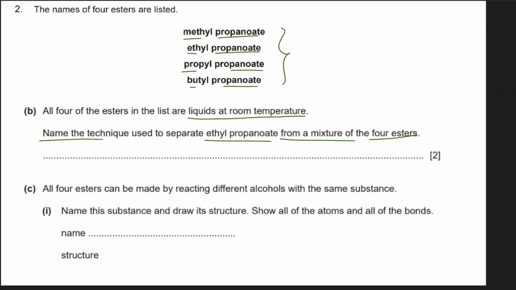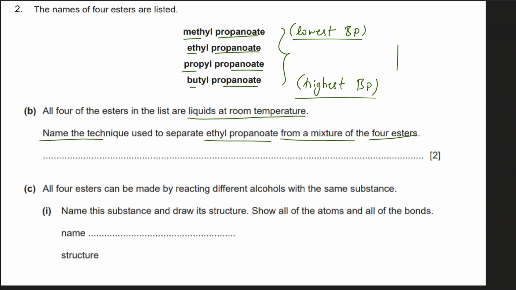So when you have the same homologous series, if you increase the carbon chain length, the boiling point increases. So that means methyl propanoate will have the lowest boiling point and butyl propanoate will have the highest boiling point. Only in this, by the way, okay? Don't get confused. Out of these 4, methyl propanoate will have the lowest boiling point and butyl propanoate will have the highest boiling point.